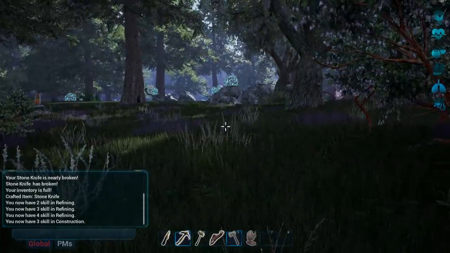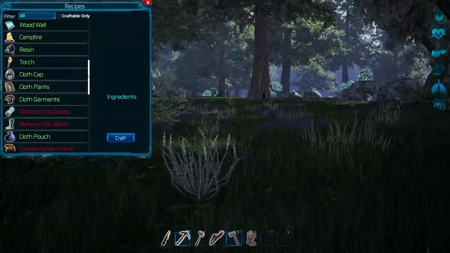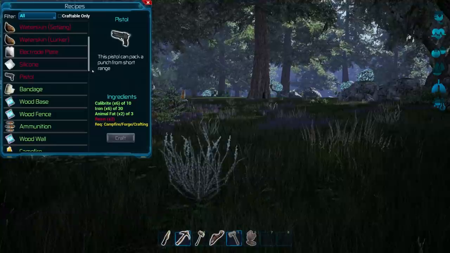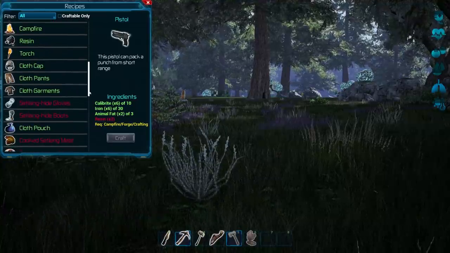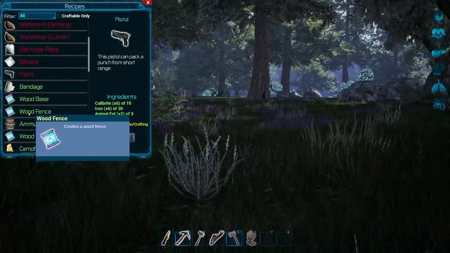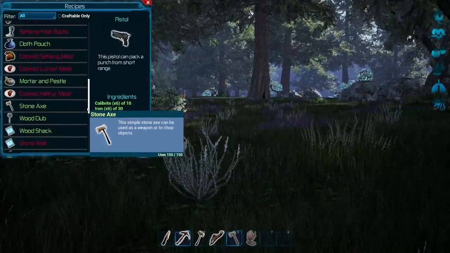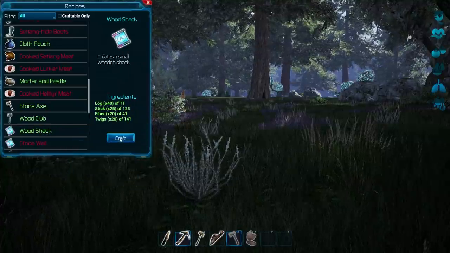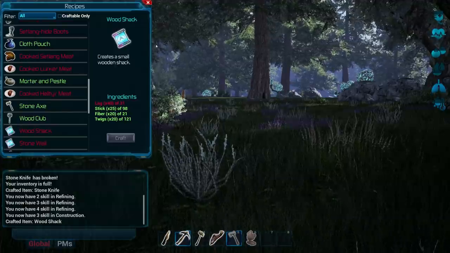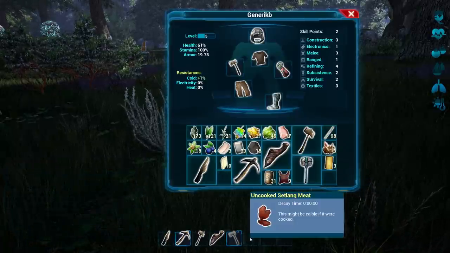All right, so over here are all of the recipes that you've learned so far, and the ones in red are things you know how to do, but you don't have the materials. Did I just say that? Yeah. And then the stuff that's green, you can totally make. So, for example, let's make a wood shack. And hopefully it will let me... Okay, I've crafted an item, the wood shack, right? Go into our inventory, where it is right there.